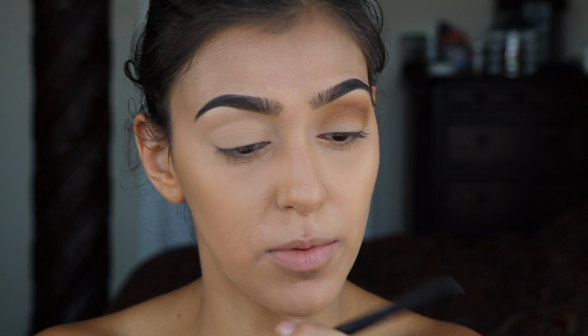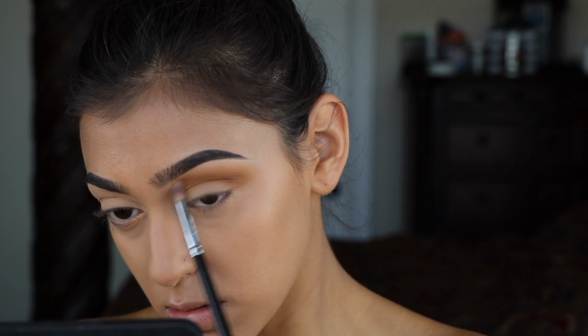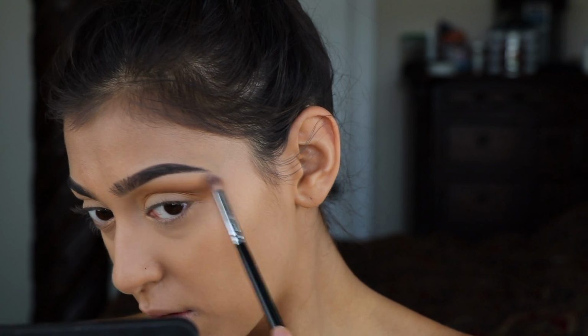Grab a clean fluffy brush, and I'm using Morphe's S12. And just make sure everything is blended by your brow bone.